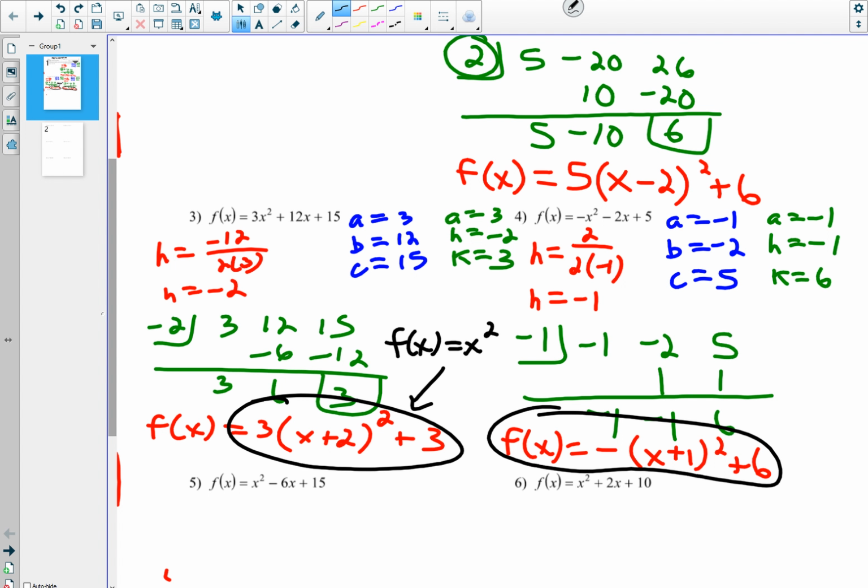Let's just talk about some key components. If I were to graph this based on the 2 forms that we know, we now know vertex form. We already knew standard form. What do we know about some of the points that would be on the graph? Y-intercept is going to be? Well, yeah, but where's the y-intercept going to be? At 5, and where's the vertex going to be? Negative 1, 6. Just for fun, what is the equation of the axis of symmetry? That was from before. X equals negative.